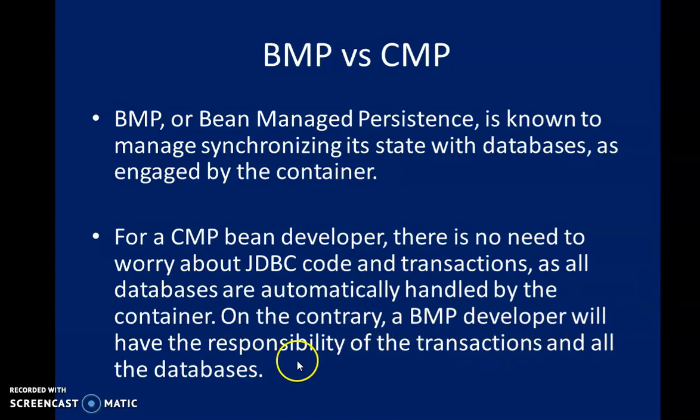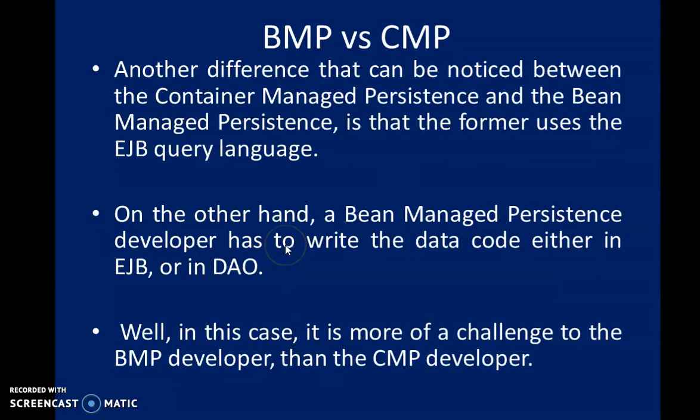In contrast, BMP means the developer has the responsibility of all the things, databases and everything. Another difference between container managed persistence and bean managed persistence is that CMP uses the EJB query language. On the other hand, in bean managed persistence, the developer has to write the data code either in EJB or in DAO. So there is a challenge in BMP, a challenge to the developer. In CMP everything is handled by the container, but BMP is a challenge to the developer only.